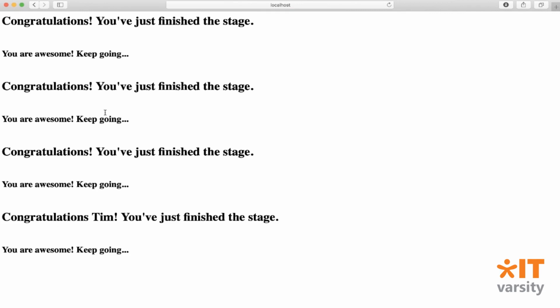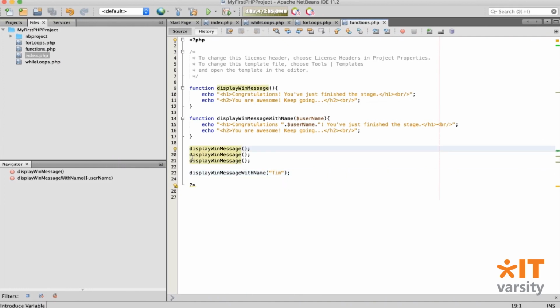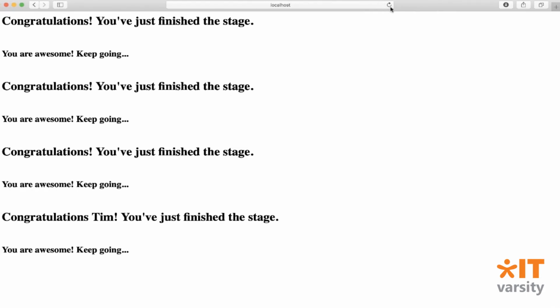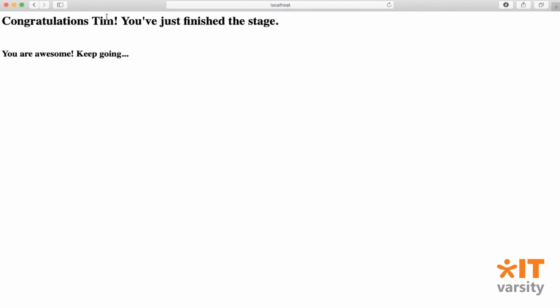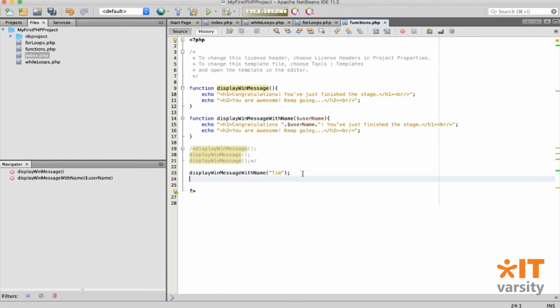So the first 3 are simply calling the first function. Let's comment that out since we don't need it any longer. Back in the browser, we refresh, and there we have it. Congratulations, Tim. Now let's call it again, but this time with a different name.